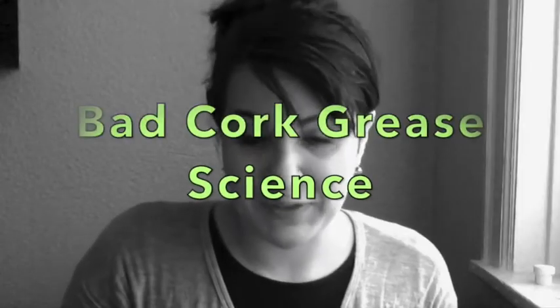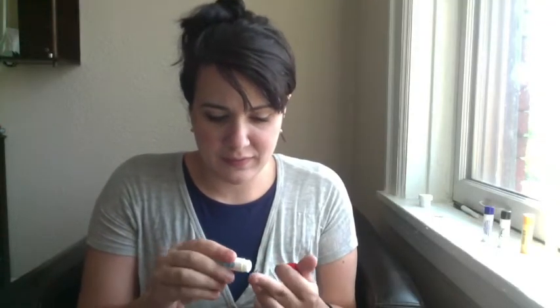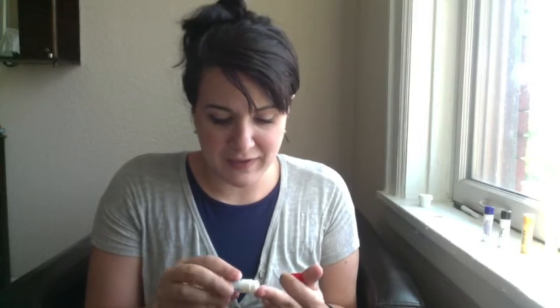Next up: Venture. Venture was the one that was super greasy, made in the good ol' U.S. — one of the really bad cork grease sides. So let's see how this goes. I'm not too worried about this one. I feel like this is probably going to feel just greasier than regular chapstick, but... I feel sick.